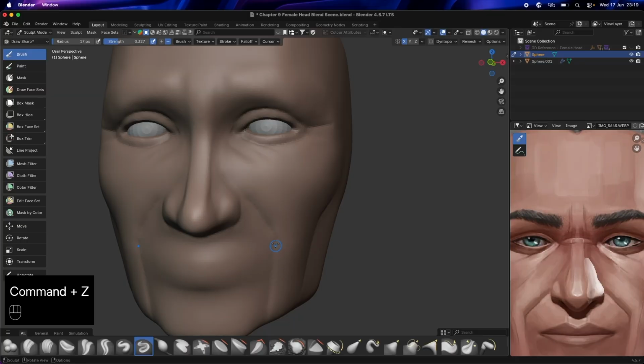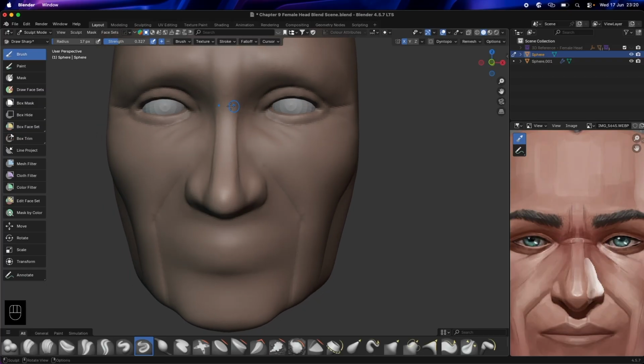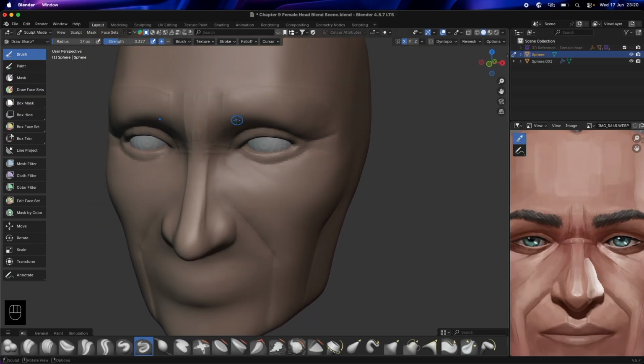Places like this, we just want to make sure we get this right. There's just little lines right here. I don't think it's absolutely necessary, but for a stylized character, it may have some interest in being there. You can also start highlighting where you think the eyebrows may in fact be.